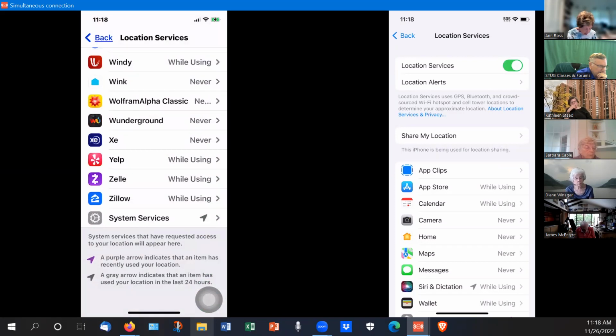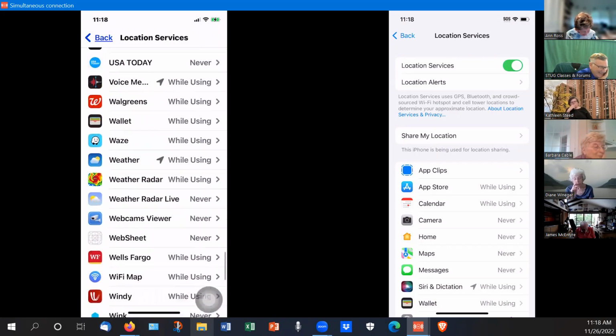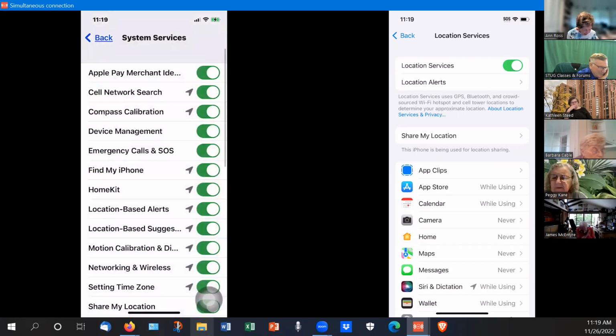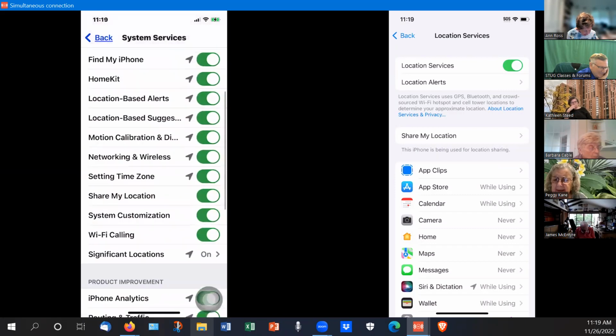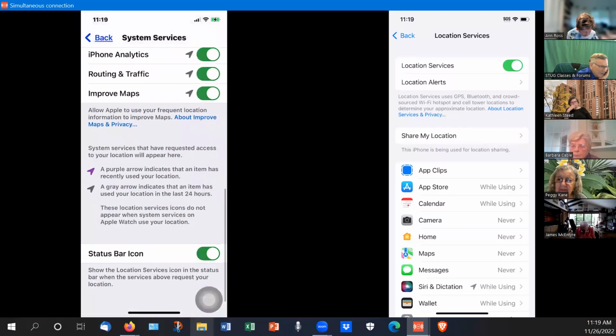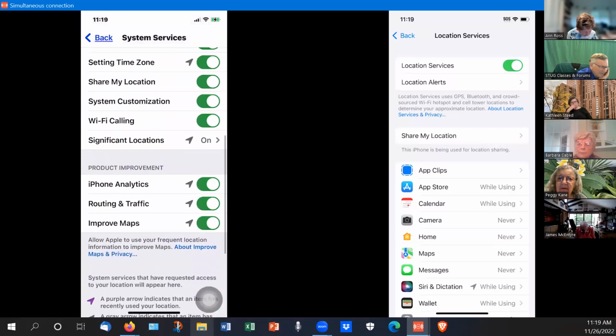Oh my God, a lot of stuff. Find my iPhone is there for us. I'll be darned. Be sure that one's on, everybody. I have all of them on except Wi-Fi calling, which I'm not sure what that is even. Maybe it's that.